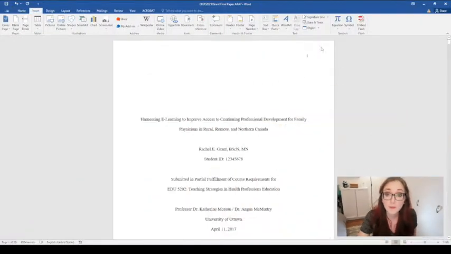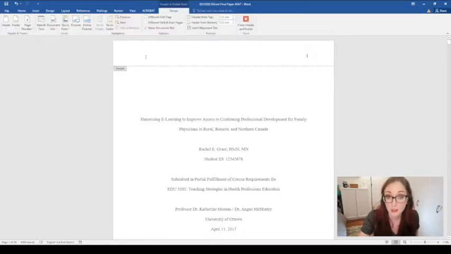And it's important to note that this is specifically a title page for a student paper. There are slightly different requirements if it's a professional paper, say if you're submitting it to a journal. And one of the big differences between a title page for a professional paper and for a student paper is the running head. So as you can see from my header here for a student paper, all I have is the page number up here in the top right corner. If you were doing a professional paper, you would have this as well as a shortened version of your title over here on the left, all in caps lock.